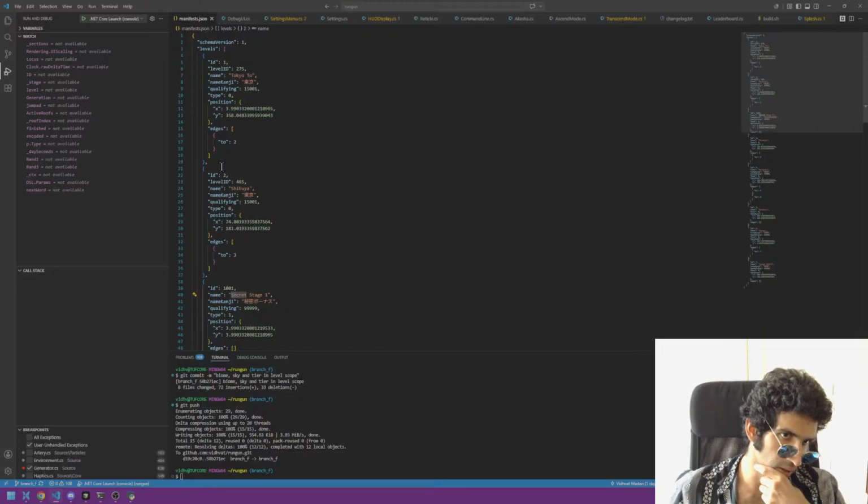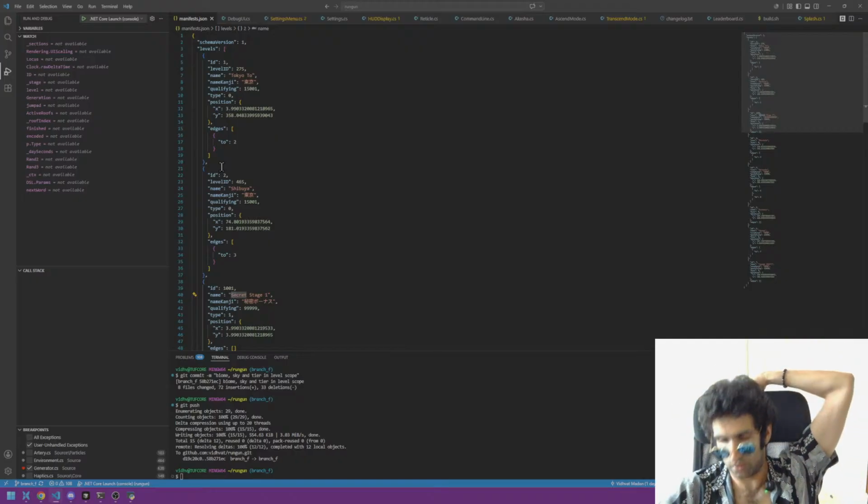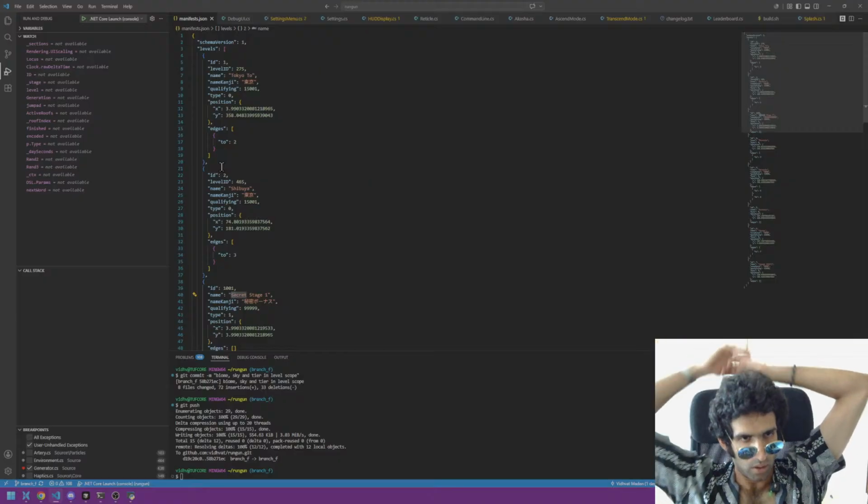Like we have one set of outward outgoing edges, but we don't have incoming edges. That is the problem.